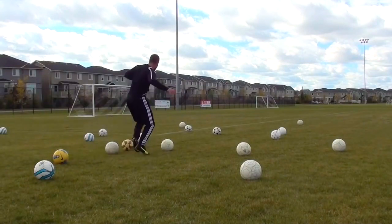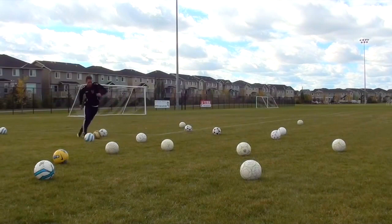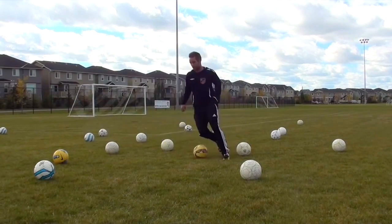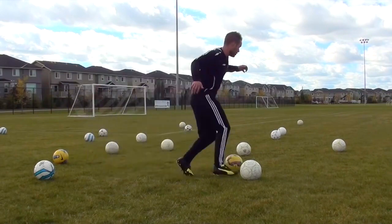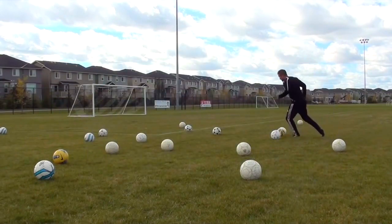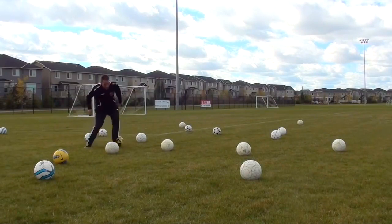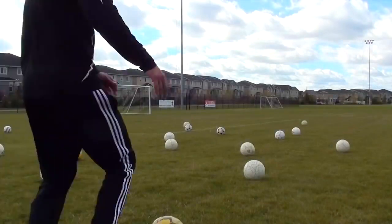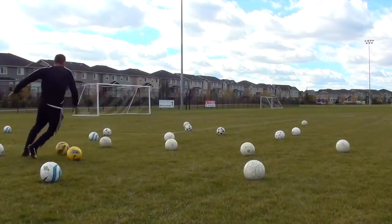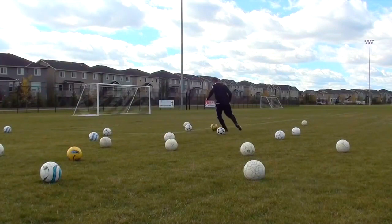When I'm doing these drills, I go as hard as I can, as quickly as I can while keeping good control for about 30 seconds. Then I'll stop and rest — maybe get a quick sip of water, do a little stretching, or juggle the ball on the spot and focus on my breathing as I recover — and then get ready to go again for another 30 seconds. You should be out of breath, you should be losing control of the ball, it should be difficult. If you make your training difficult, the game is going to become easy.